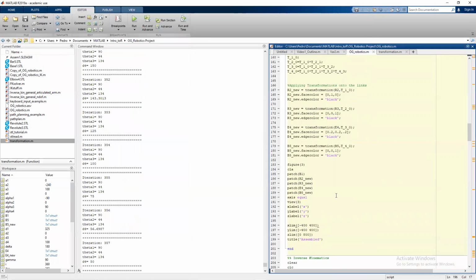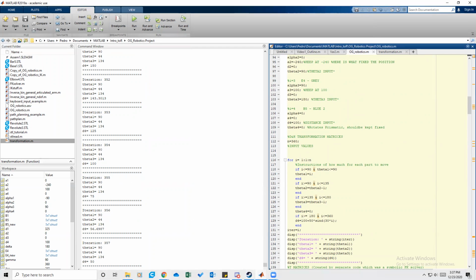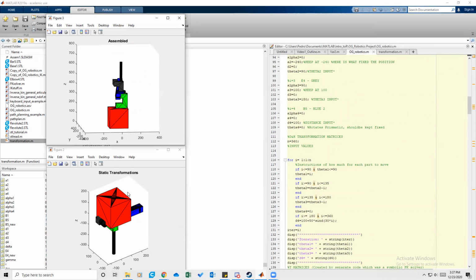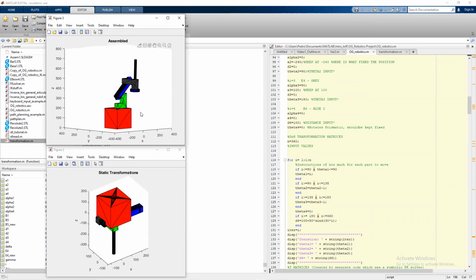And because of my for loop, all I'm doing is just changing my theta 1, theta 2, or theta 3 inputs accordingly. The way I did it was to show each movement one step at a time, or you can make all the changes simultaneously.